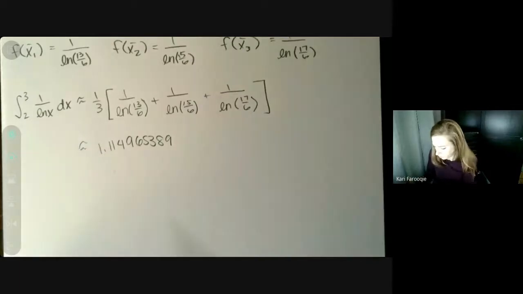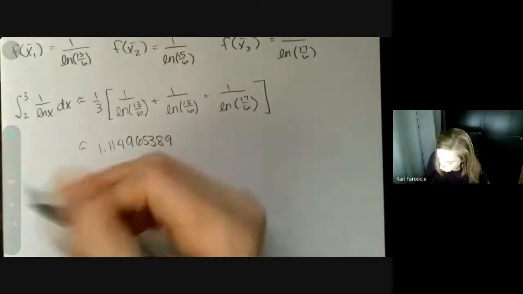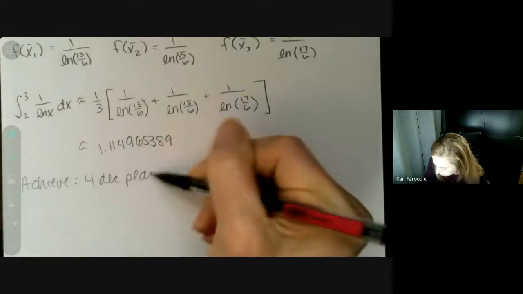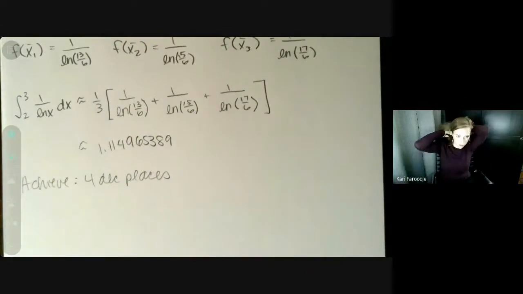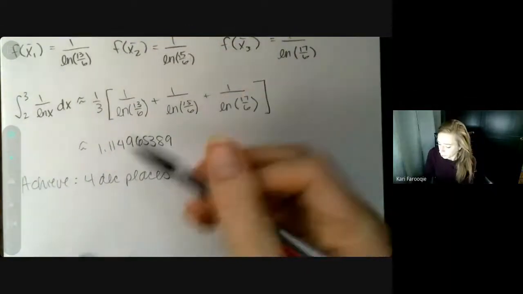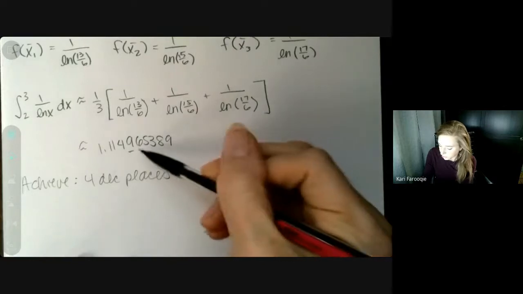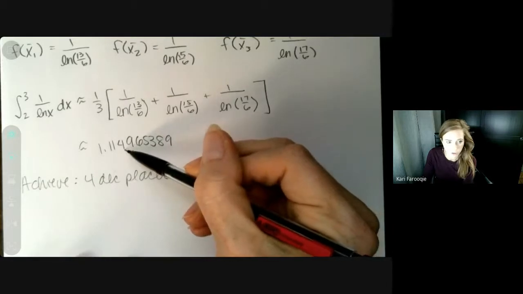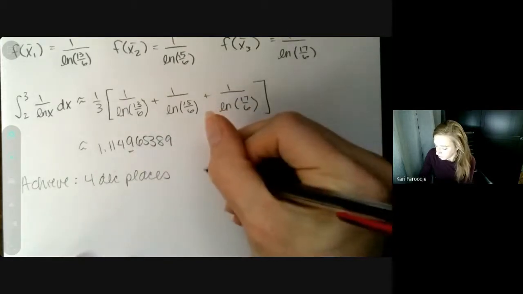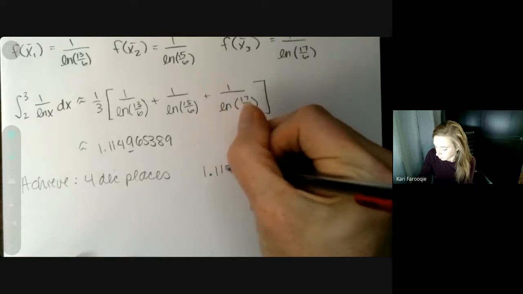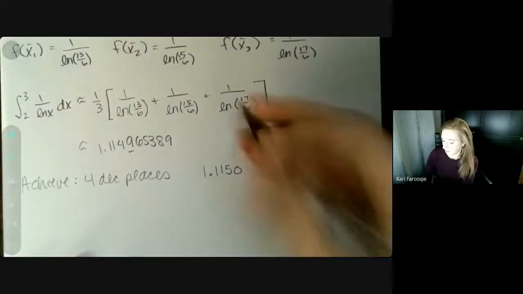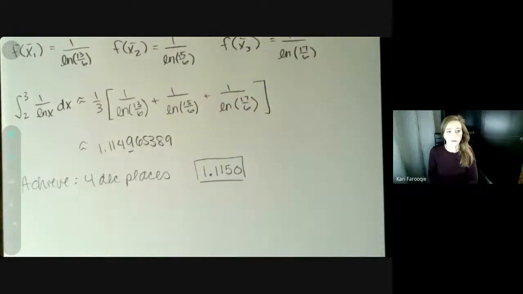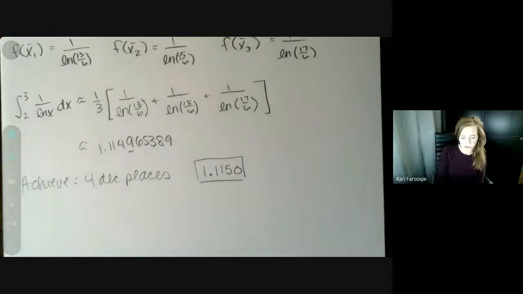because in this case, for instance, usually Achieve asks you for 4 decimal places. And you'd be surprised how many calc students have trouble rounding something like this. The fourth decimal place is this one. The number to the right of that is a 6, which means that the 9 goes up by 1, which means that the 4 also has to go up by 1. So if you're rounding this to 4 decimal places, it's going to be 1.1150. And that's what you would enter in Achieve. So just pay attention to the rounding instructions. They should not change from example to example, but they might.